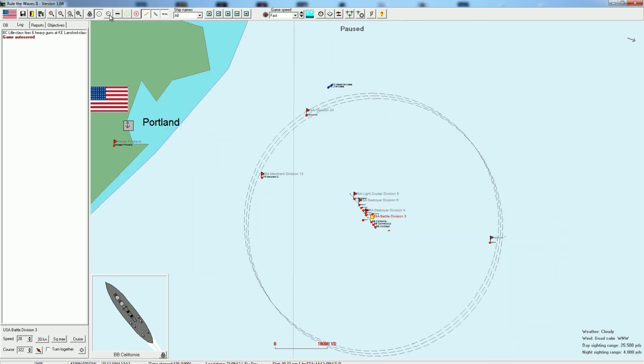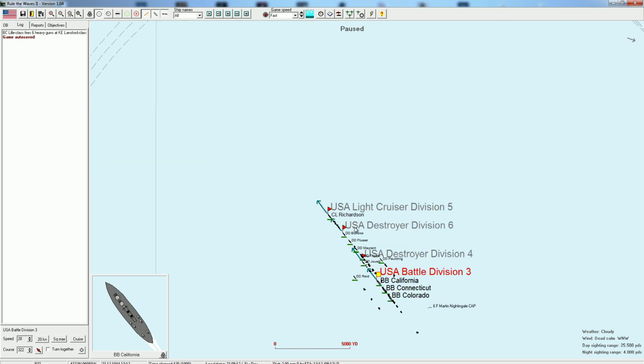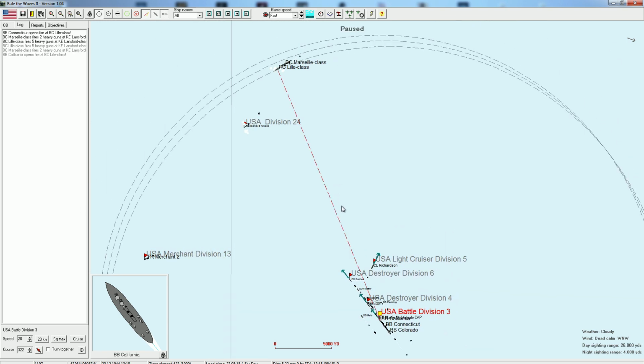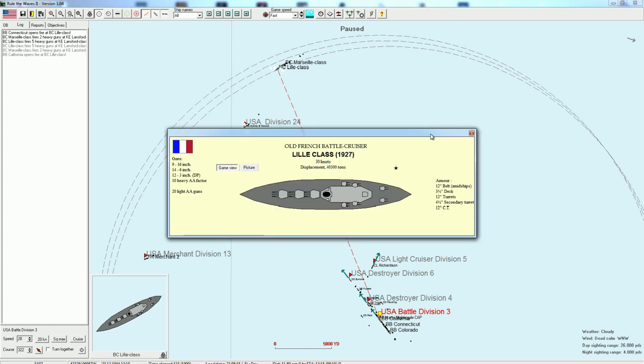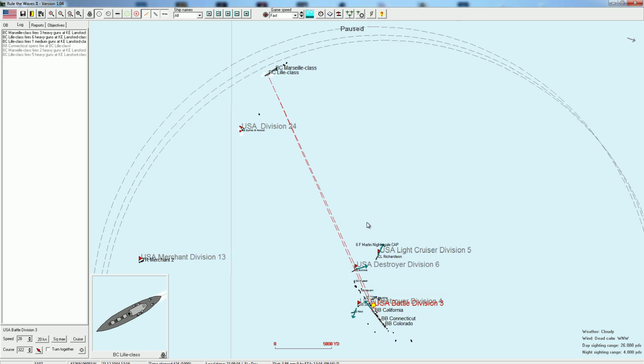What's your gun range, actually? This is your gun range, but you can't see them yet. But some of these guys here can see them, so that's okay. Right, and we've got all forward armament, so that's nice because we'll be immediately able to trade some shots with them. There's the Lille class and the Marseille class. So the Lille class has 9 16-inch guns. I believe we only have 8. So they might outgun us on a ship-by-ship basis. And yeah, another 9. But we have one more ship.